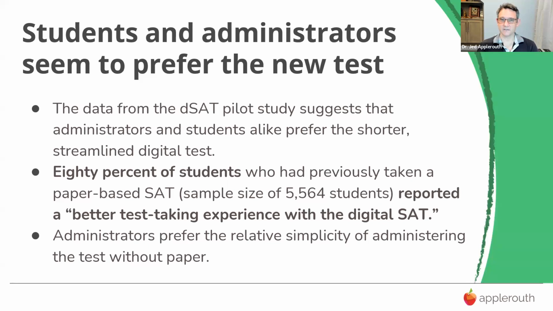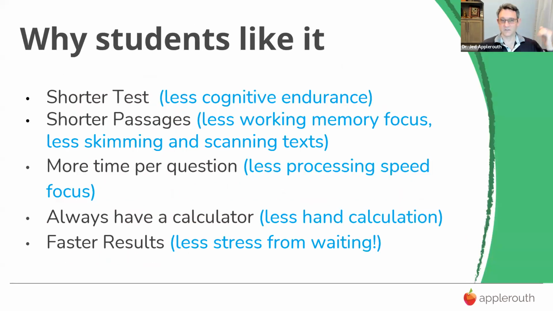This is really a better test for everybody. It's a shorter test, less cognitive endurance, less about how long can I focus, short passages, less working memory focus, less skimming. You have more time per question, so less about speed. The calculator is always there, and you get results back faster. There are a lot of reasons why kids like this better.